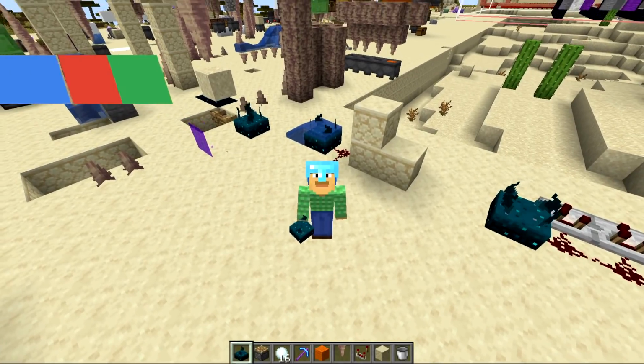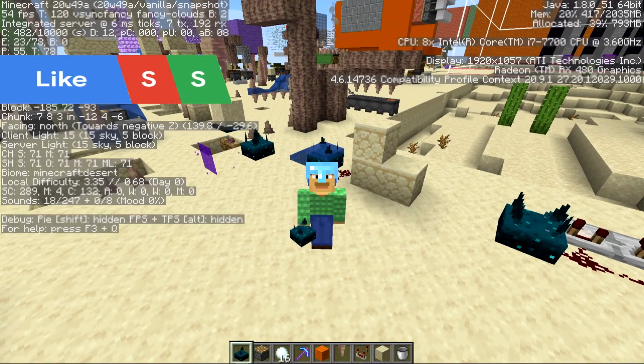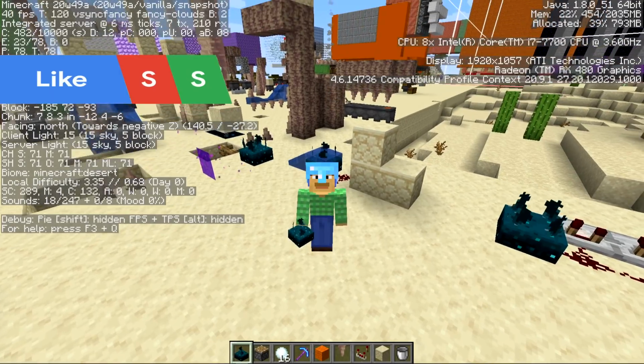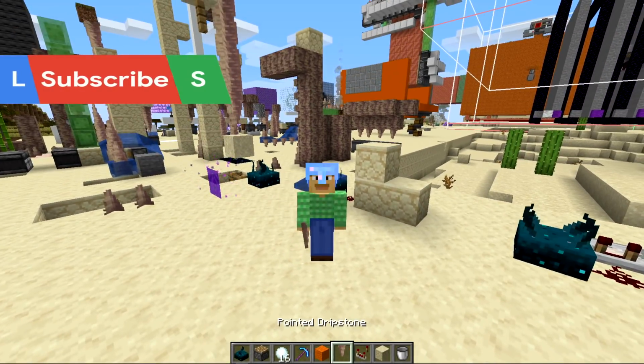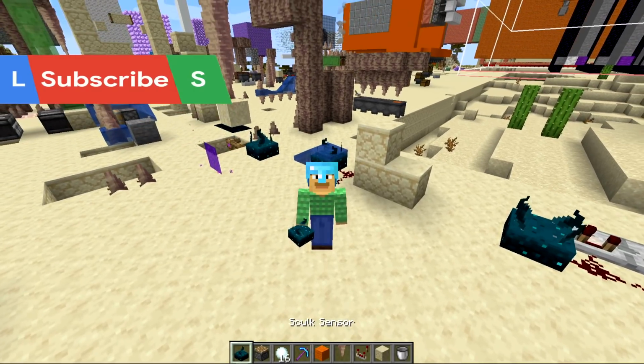Hello there, right here we have a brand new 1.17 snapshot. This is 20W49A. This comes with the new Dripstone biome and what we've been all waiting for, the Sculk sensor.